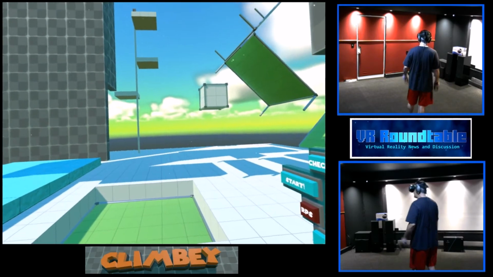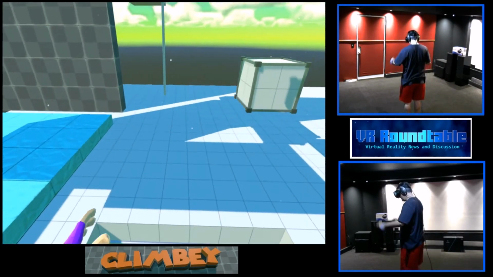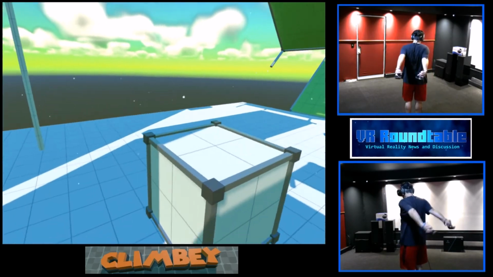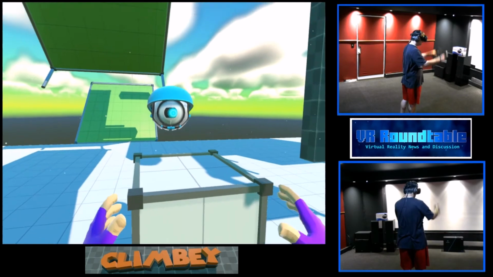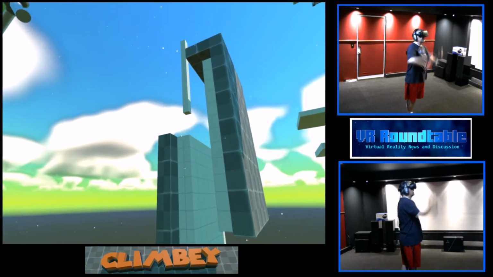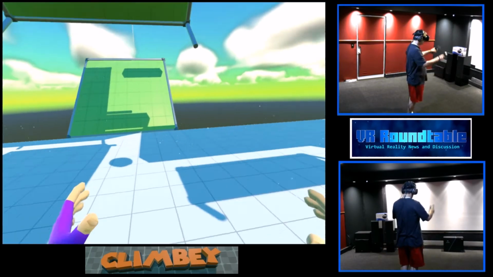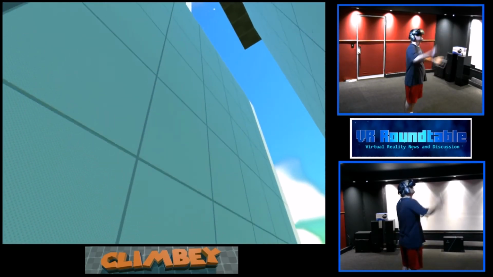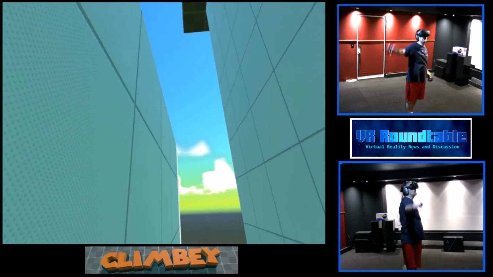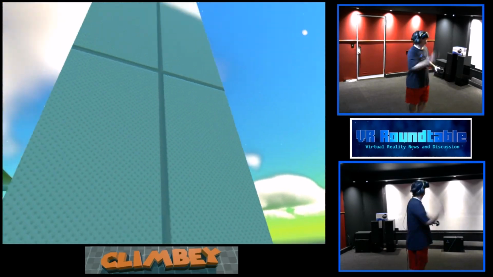But yeah, I never seem to know how to jump right. Sometimes I'll jump super high and I'll be like, how did I do that? And then sometimes I don't understand why I jump easier than other times. But let's give it one more try to get over near where the goal is.